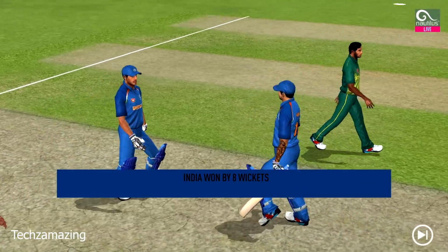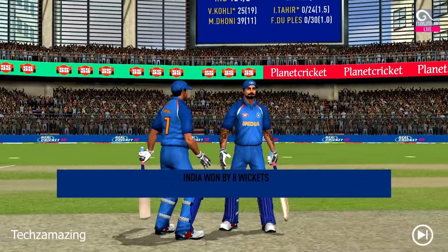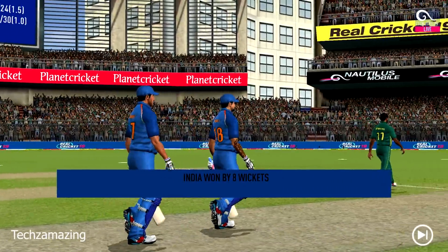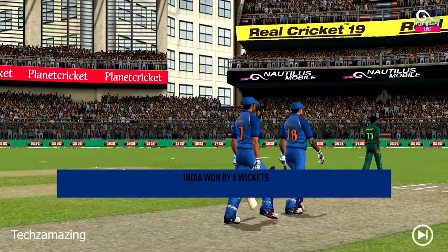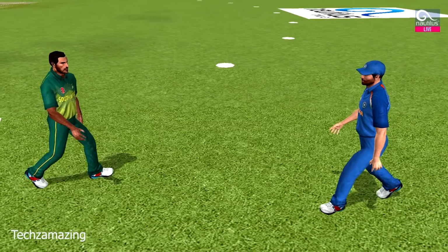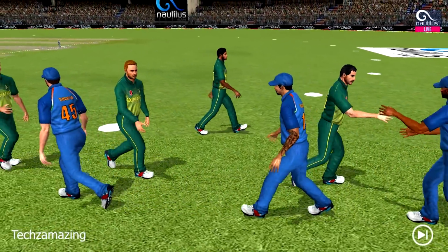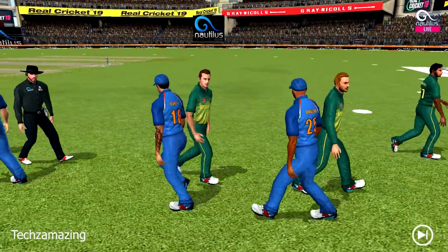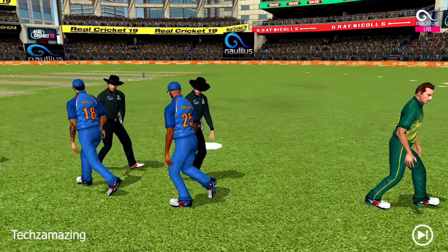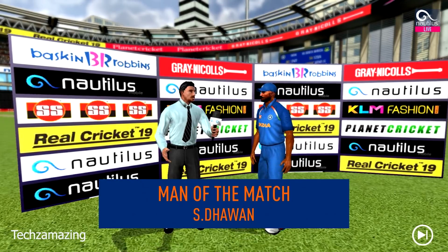The winning runs are scored and the batsmen congratulate each other after having won the game for their side. The players shake each other's hand as they walk up the ground towards the dressing room. It has been a good game of cricket and they've played in the right spirit. Let's congratulate our man of the match and catch him for a few words.